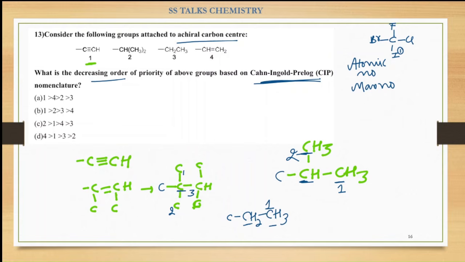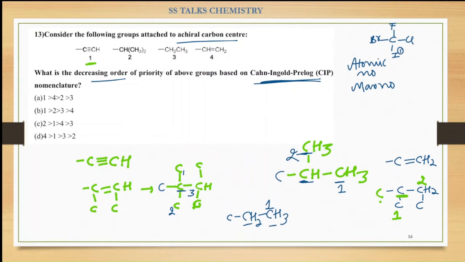Now in the fourth molecule here, this alkene molecule is given. Double bond CH2. So again double bonds are present. You can present it in the form of phantom atoms. So when the double bond I am removing, the carbon atoms will be added on both sides. So that means this species is attached to a further carbon atom. So this carbon atom which is attached on this chiral center is further attached with one carbon atom and two carbon atoms. So here you can see on all sides the substituents are carbon atoms only.